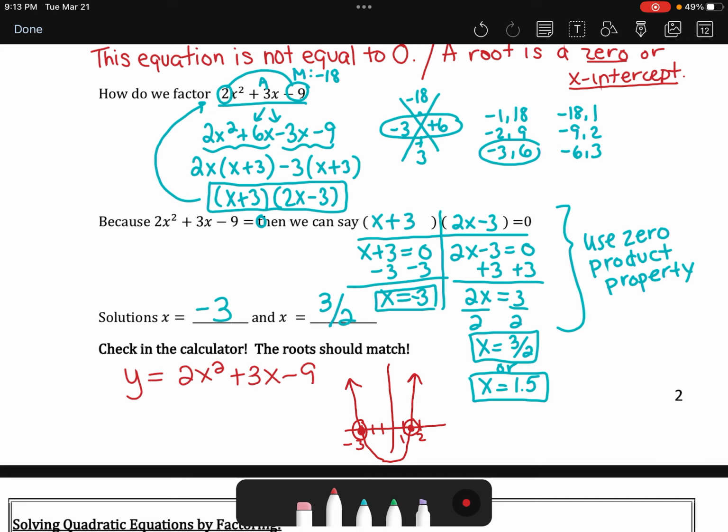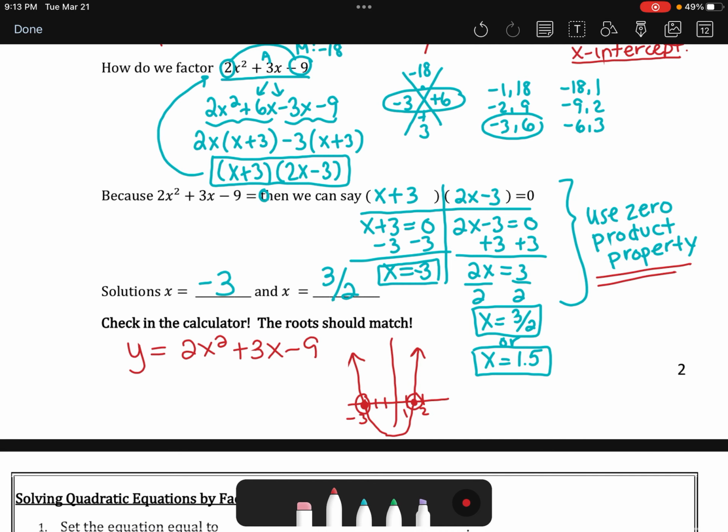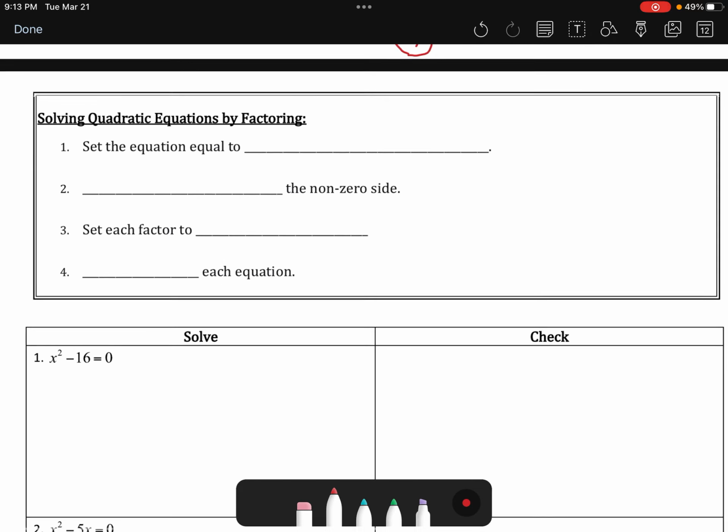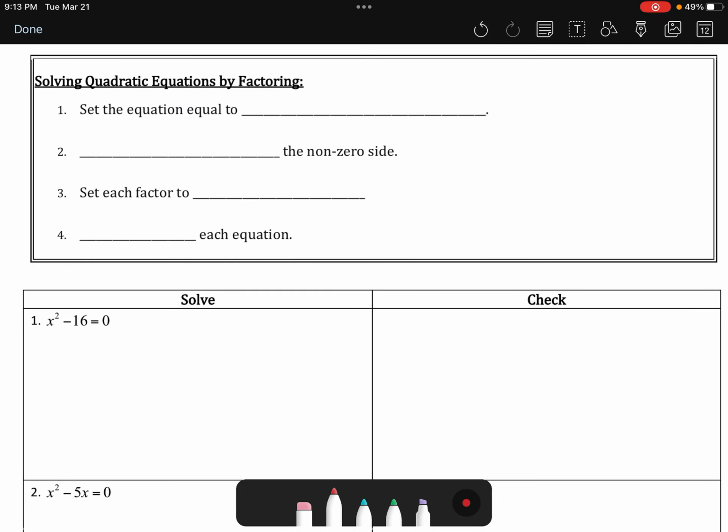Okay, so nothing really terribly new here. I'm just showing you that factoring will actually help you solve a quadratic equation. No more linear equations. Now we're doing quadratics. So we're going to use the zero product rule and factoring in order to do it. All right, let's tie this all together now. Solving a quadratic by factoring.